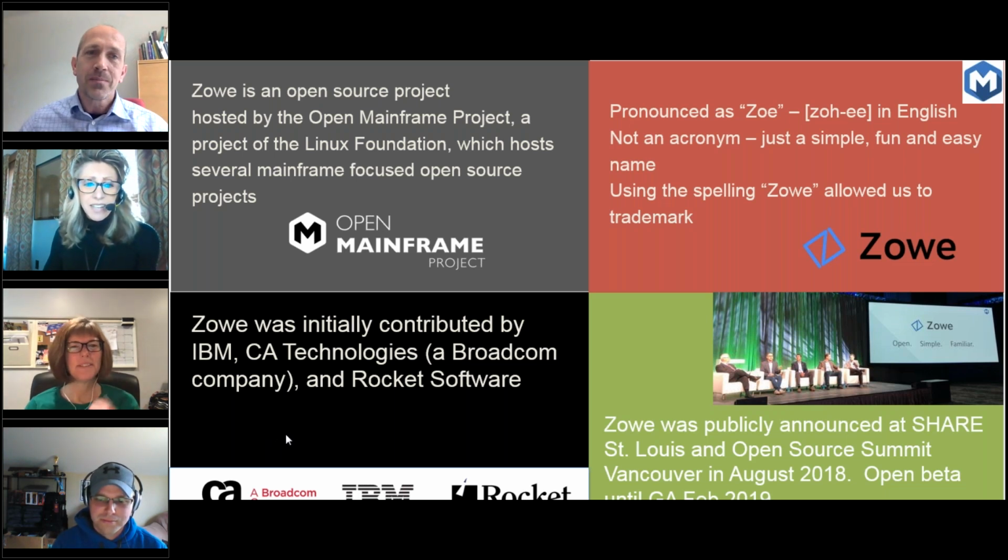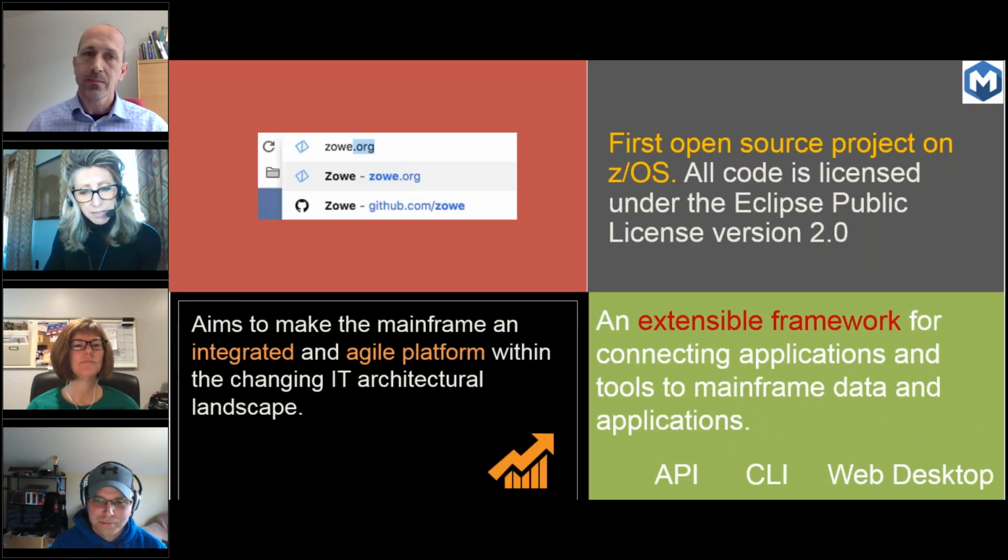Yeah. I just want to add, there's a quote out there that goes something like, and I don't think anyone has taken credit for this, none of us is as smart as all of us. And open source really is the epitome of that. Zowe being the first open source project on z/OS, for me, as a lifelong mainframer, it just changes the game. It makes it that much more interesting, that much more exciting, and gives us all the opportunity to be a part of history, if you will.